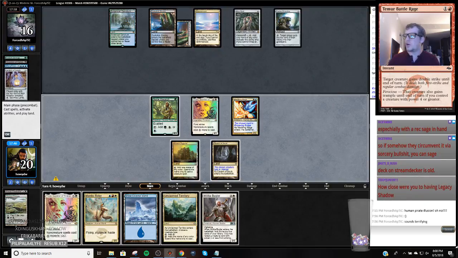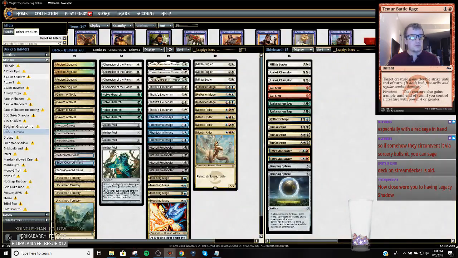Deck on Stream Decker is old. Okay, yeah, let me do that right now. Actually, Stream Decker, thank you for telling me that. Upload new. Humans. We should be good now.